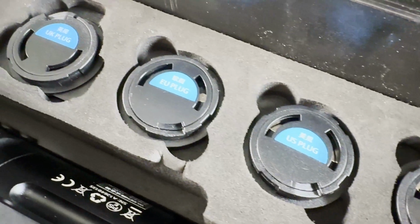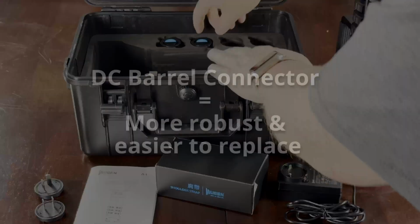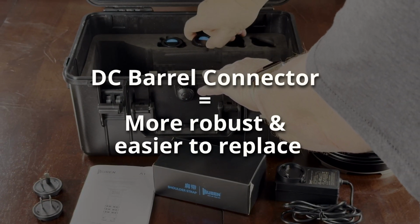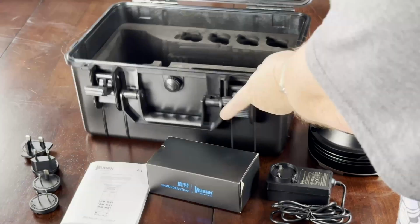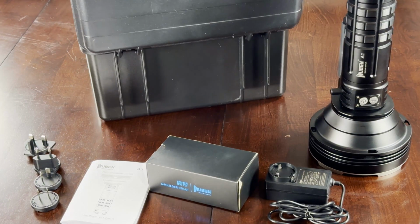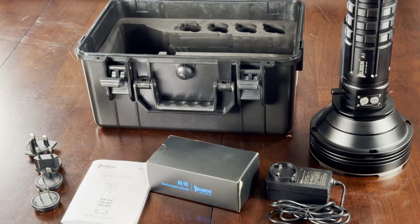While less fancy than a USB-C connector, I find that this is a good move in that I've never broken a DC barrel connector in my life, while I have broken dozens of USB micro and C connectors through rough use. This leads me to the conclusion that this light was designed from the ground up with durability in mind. This is truly a duty use light.